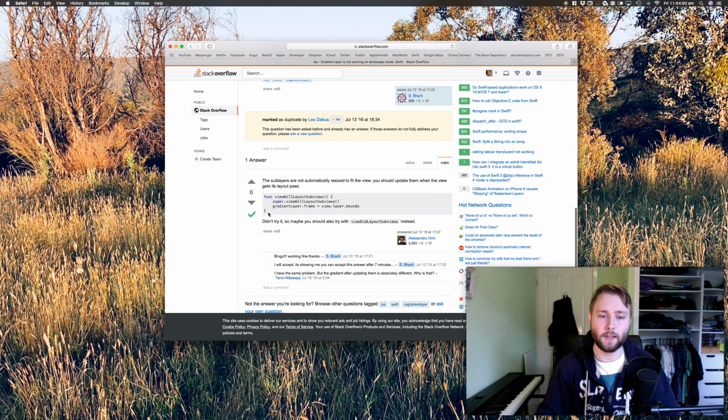So the answer here, and this is what I expected, says to just set the frame of the gradient layer to be whatever the bounds are.